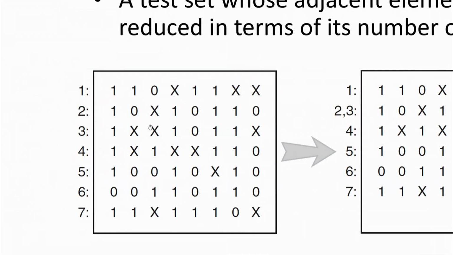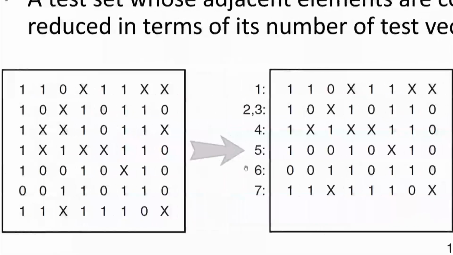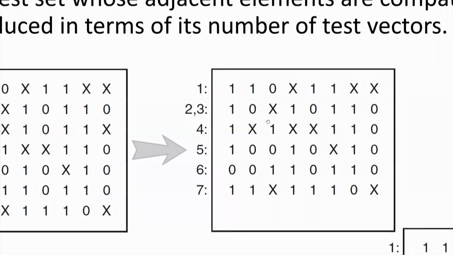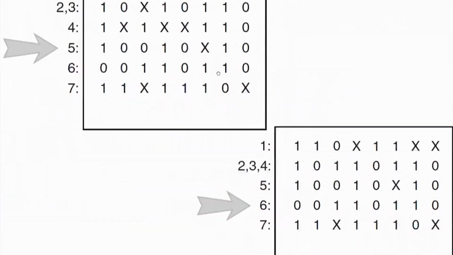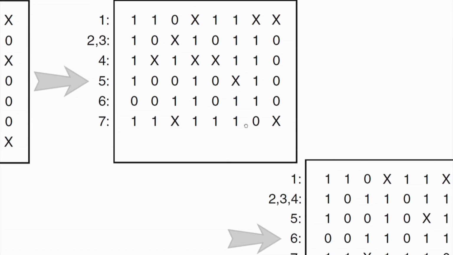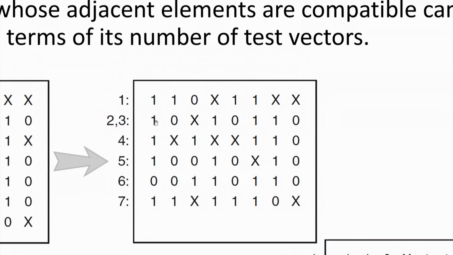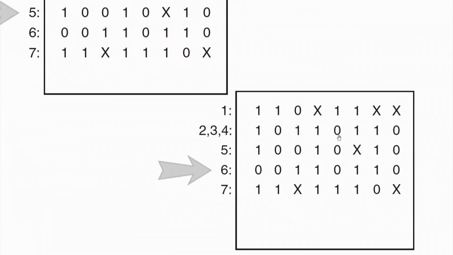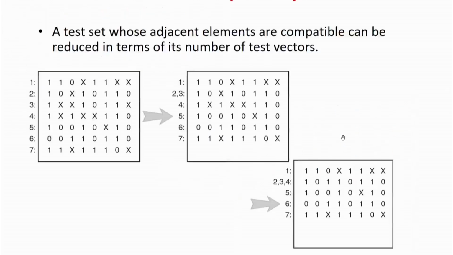You can observe the second bit, it is 0 and it is x, so it will be retained as 0. You can see that it is retained as 0. Now you can also see that 2 3 and 4 have compatibility again, 1 1 0 x x 1 1 x is a very compatible vector. So your compaction will be 1 1 0 1 1 0. So basically we have a compaction like this. Similarly you can keep on going about it.